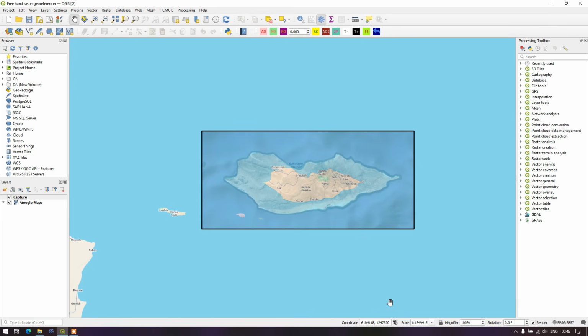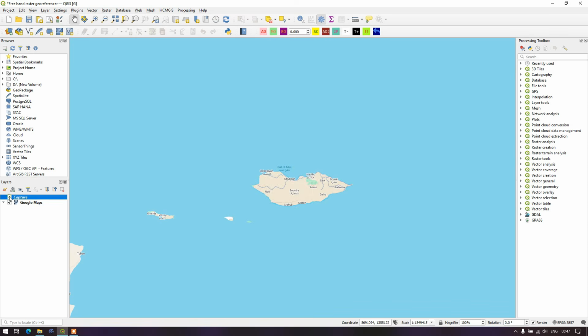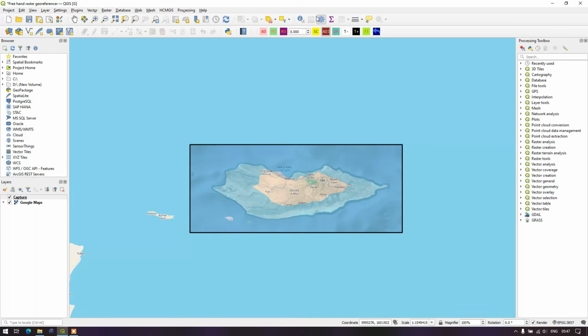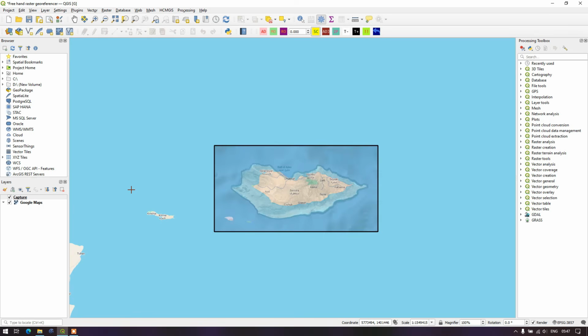Basically, the Freehand Raster Georeferencer tool is an interactive georeferencing method where you can add the ungeoreferenced image on top of a base map or any georeferenced image, and you can interactively georeference the image. So this is just an example. I'm having an image which is ungeoreferenced. So you can directly use this tool like this. So this is just an example to show you. So we'll just use this tool to georeference the image in an interactive way. So let's get started.